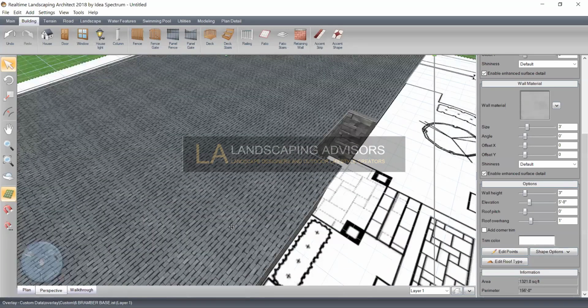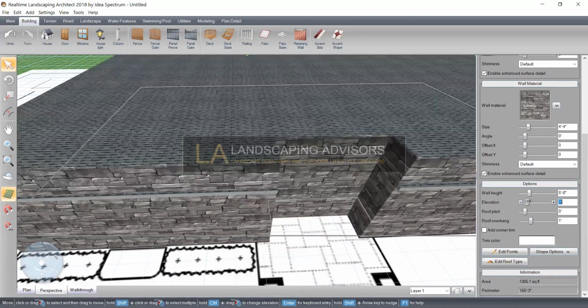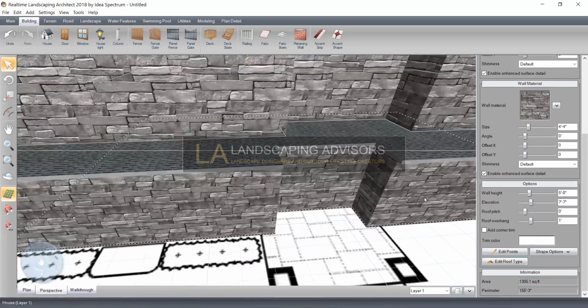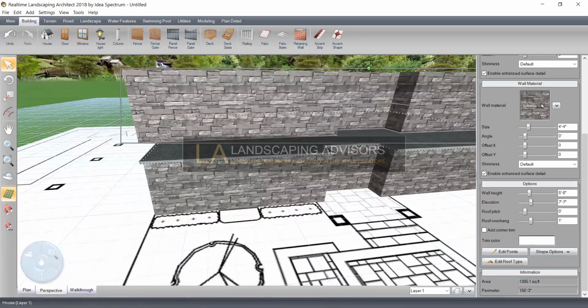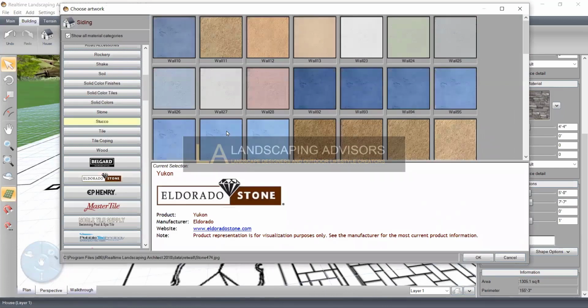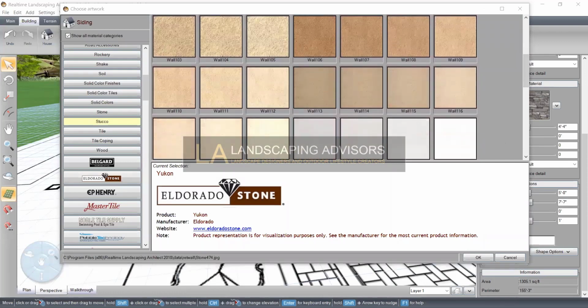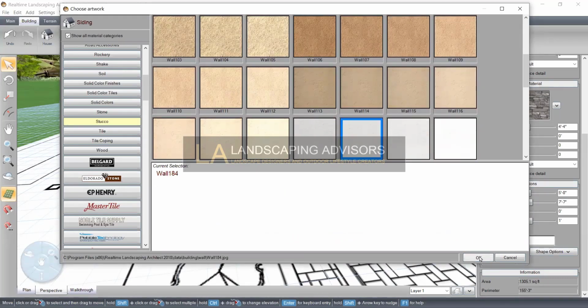Now we're going to take the next section, copy again and paste it in place, and bring that up also. Then we're going to add the stucco to it. We're going to try to get as close as possible to, again, what the house color is. You've got different tones to pick from, which is nice. I think their tone is a little bit on the grayish side, like that.